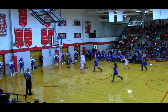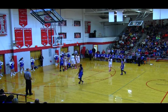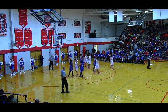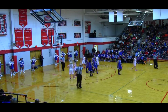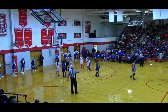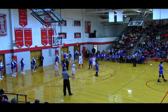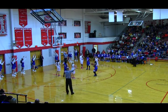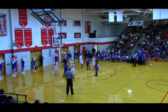Back to Lunsford. She drives. Oh, whoa. She gets hammered by Artis. I don't think Artis meant to hit her that hard, but if Artis hits you, it's going to be pretty hard. Yes, that's right. Second foul on her, 6-team foul. Tristany goes to the line to shoot 2. 20-point lead for the Ladycats.